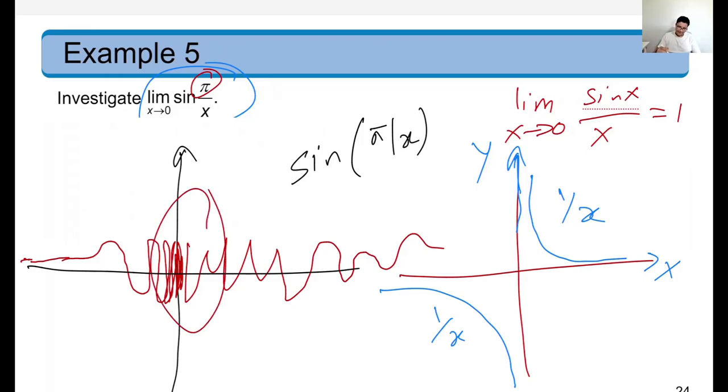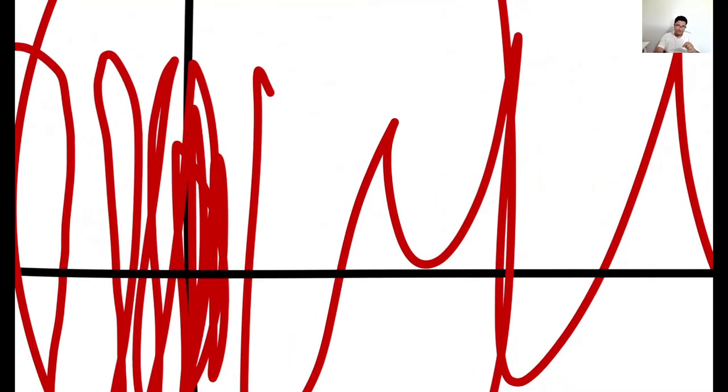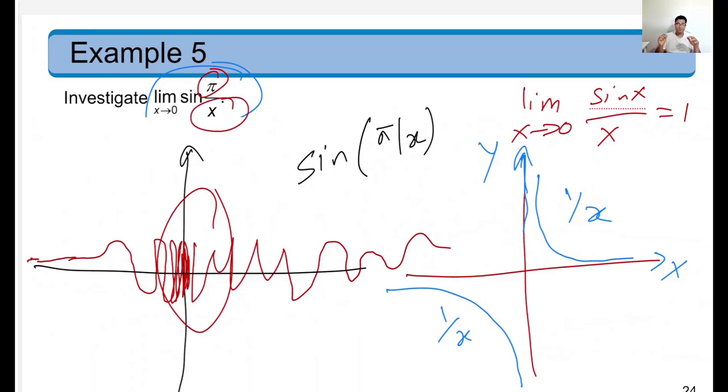The important thing is that at 0 it will be very difficult to see. You will have to zoom in and zoom in and zoom in and see exactly at 0 the function is not defined, because 0 is not in the domain of the function. But the function will be fluctuating between 1 and -1 so fast that the limit doesn't exist. Okay, that is the idea.